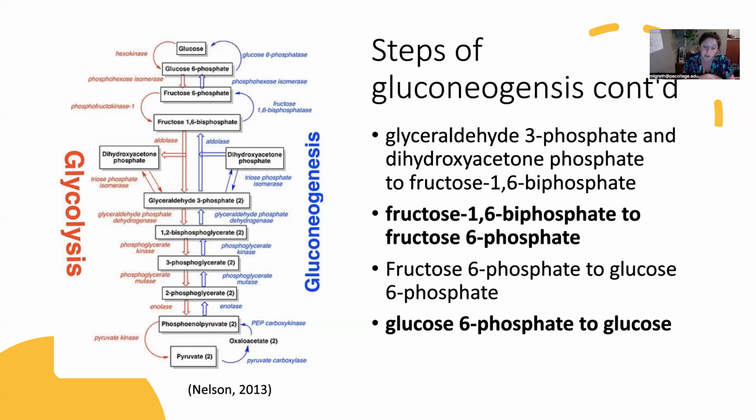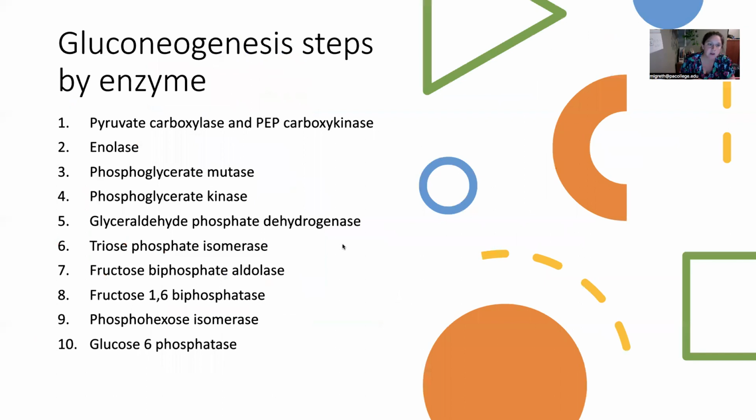It does not require the synthesis of ATP, which would be the reverse of the first step of glycolysis. It would just take too much to be able to reverse it. So that's why this glucose 6-phosphatase is used instead. All right, so again, this is just a different way to look at gluconeogenesis. This has the steps laid out with the enzymes that are used for each of those steps. Again, it's a reverse of glycolysis with 3 of those enzymes being different than in glycolysis.